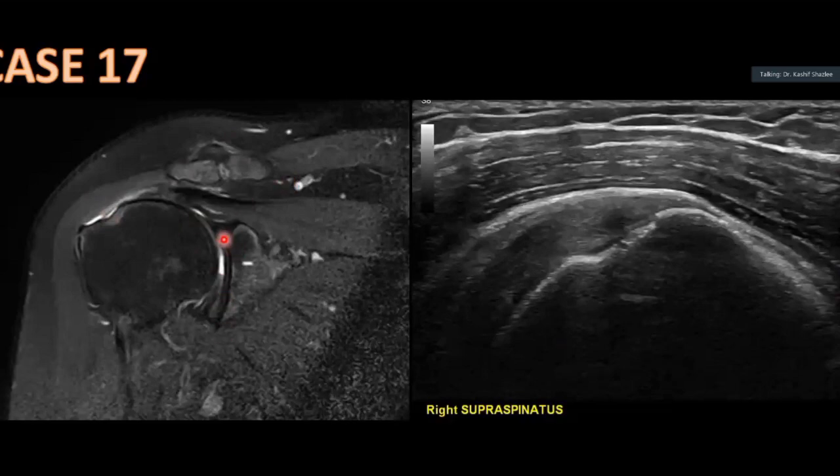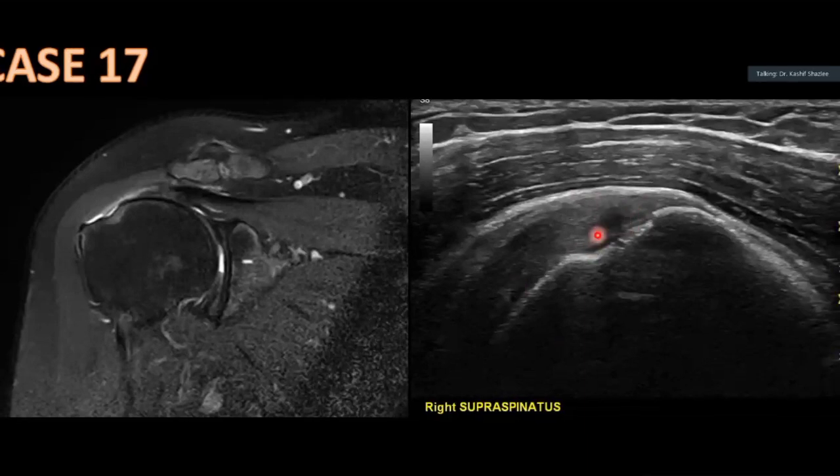Okay, superior labrum is okay. So it was considered that this is complete tear of the rotator cuff or supraspinatus muscle. But now see the importance of ultrasound shoulder. On concomitant ultrasound, we can see here a defect in the leading tendon of the supraspinatus. There is a defect which is fluid containing or hypoechoic on ultrasound, representing partial tear of the leading tendon of supraspinatus, rather than complete.